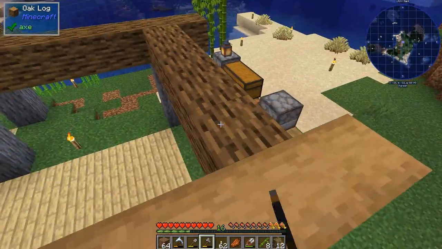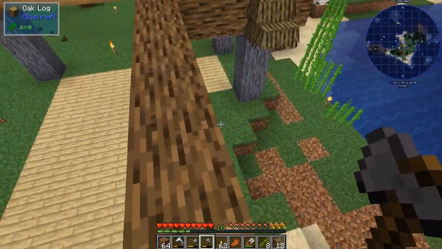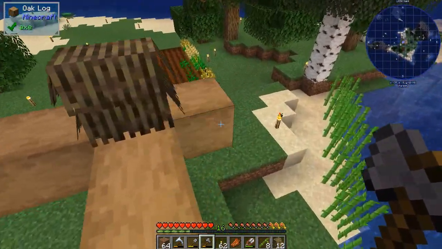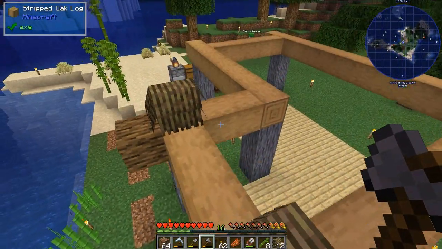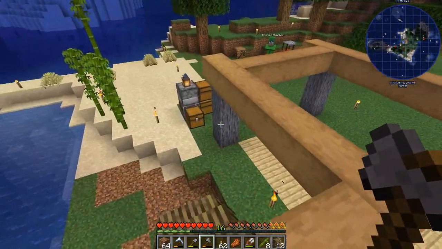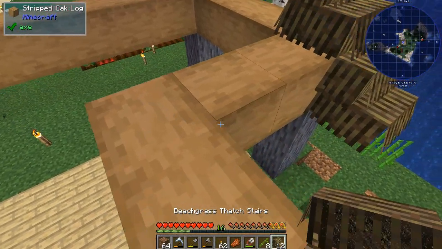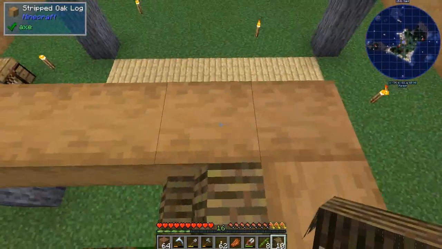We're going to go ahead and strip the bark, at least this oak stuff. And that other should be hidden in there, so that won't look too awful, I think. And then, like I said, we're going to go around the front here.